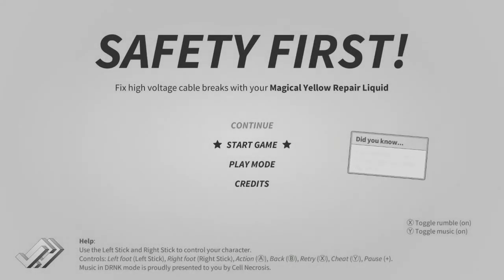Alright guys, enough is enough. Let's go ahead now and give this game a letter score. And if you're new here, I give letter scores because that's the way I roll. A being the best, F being the worst, and wow, believe it or not, Safety First has some decent humor and some decent enough levels that it is obviously getting an A.